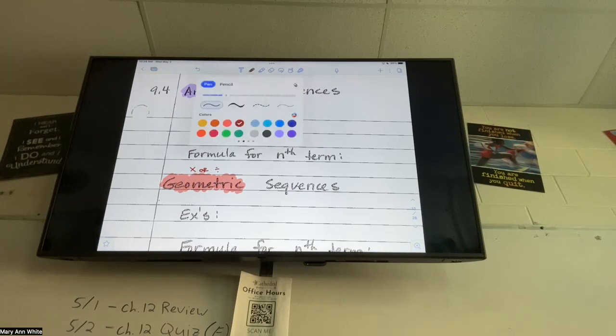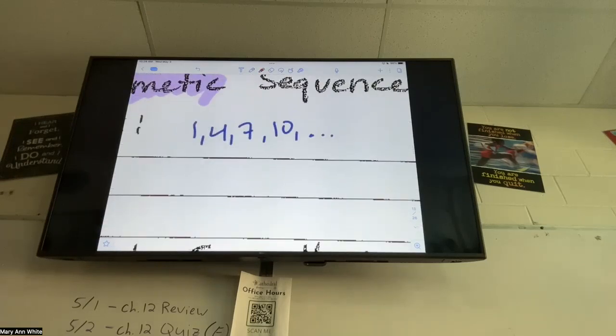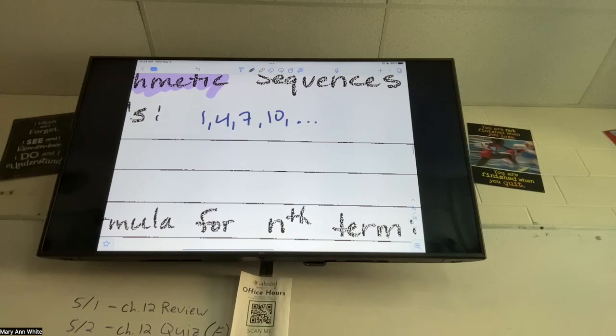Okay, so let's do an example. An arithmetic sequence is something like, I don't know, 1, 4, 7, 10, etc. Those dots mean that it goes on and on forever. So just pretend it's going to continue on forever. In here, what am I doing to go from the first term to the second term? Adding 3. What do you do from the second term to get to the third term? What are you doing from the third to the fourth? Adding 3, forever and forever, right?